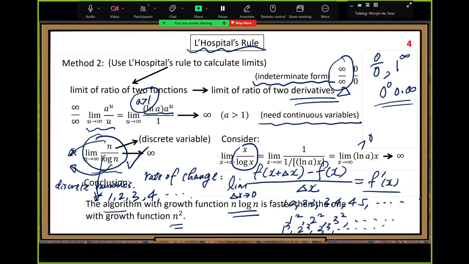That's the conclusion. So for our element uniqueness problem, we know if we do the sorting first, we can do it faster. After this comparison, we know our algorithm 2 is faster than algorithm 1. So that's the conclusion of the element uniqueness problem by this limit result. We just proved the limit result.